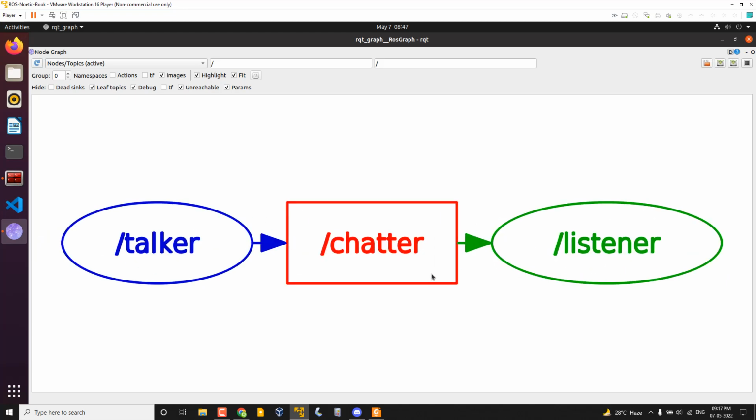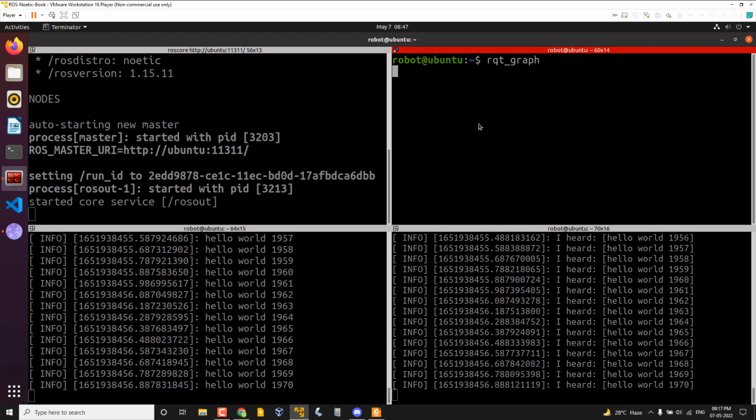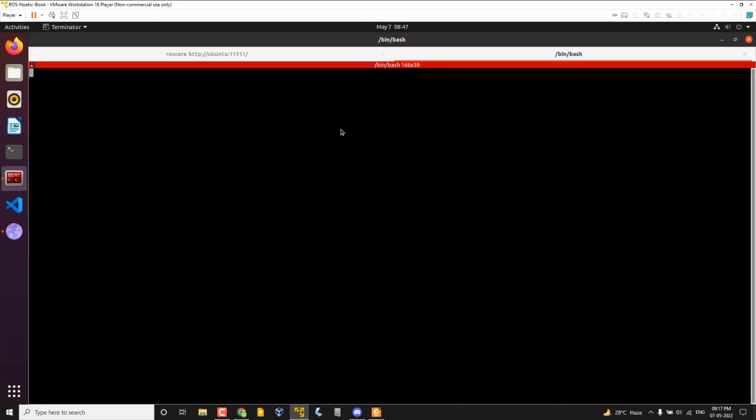So this is what is happening now. Then we can find out what kind of message this topic is passing. No need to worry about the command, we are going to practice it after this. So I'm just checking the chatter info using a command line tool.